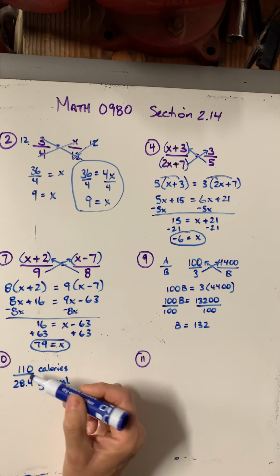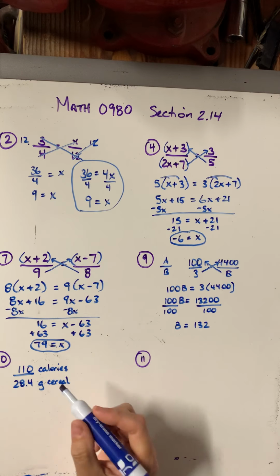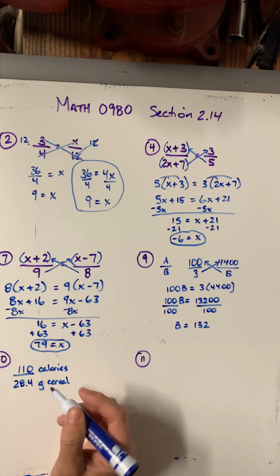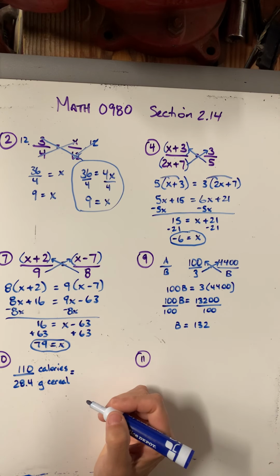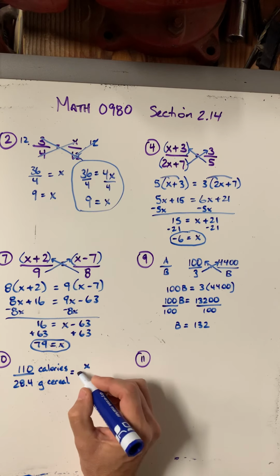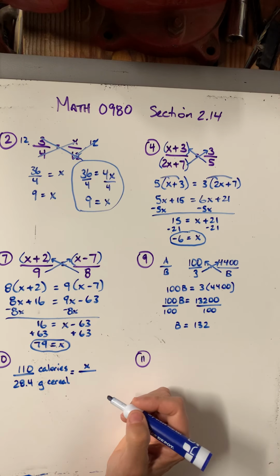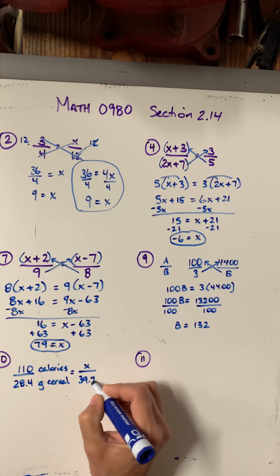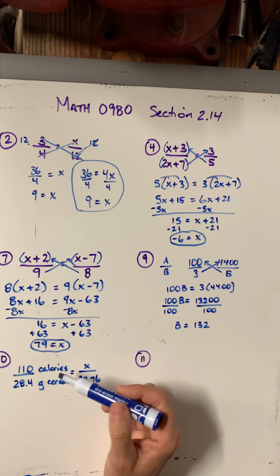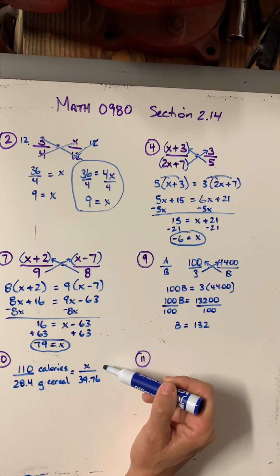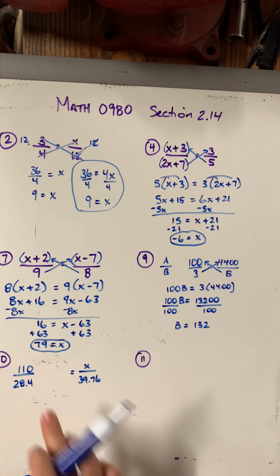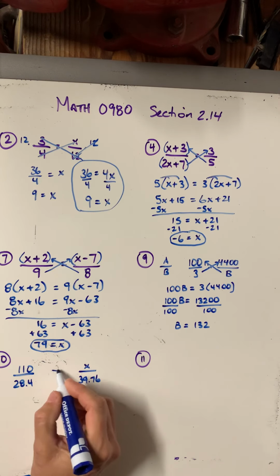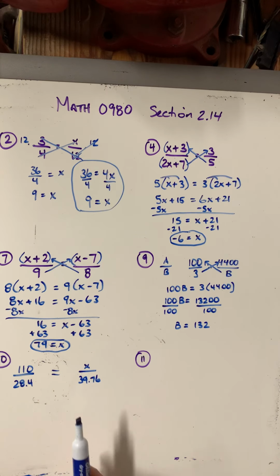So I've chosen this order, calories over cereal, which means when I make my equation, I'm going to do the same order. So that equals, find how many calories, so I don't know how many calories, that's my unknown, but that will be on top, are in 39.76 grams of cereal. So make sure if you do calories and then cereal, that on the other side you also do calories and then cereal. So I'm going to erase my units so that you can see the setup. I'll make my equal sign bigger. So there's the setup. And then from there you would do your cross multiplication and then solve for X.